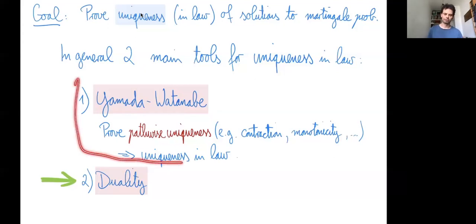However, for us, we don't really know how to prove pathwise uniqueness, so we don't hope to be able to carry out this program, at least not at the moment. Rather, we go to the second main method for proving uniqueness for martingale problems, and that's duality. In duality, you prove uniqueness for one process by proving existence for another process, a dual. Like this, you can turn a uniqueness proof into an existence proof, and existence proofs are often easier because you can use compactness arguments.